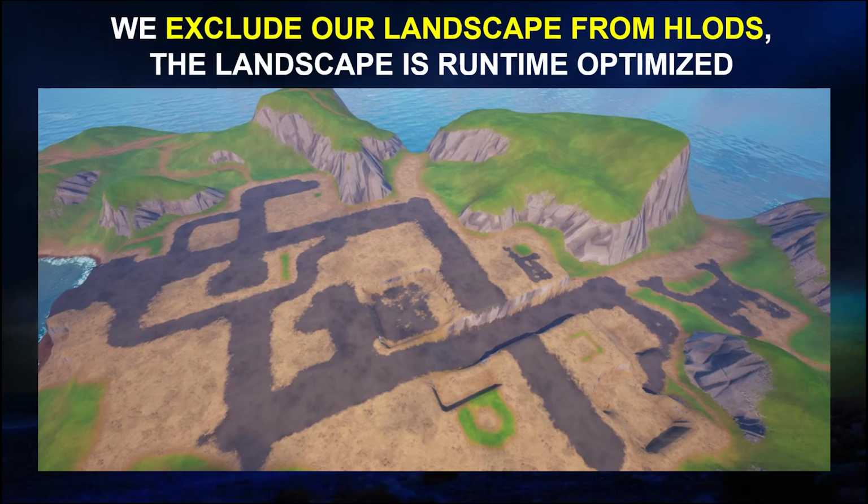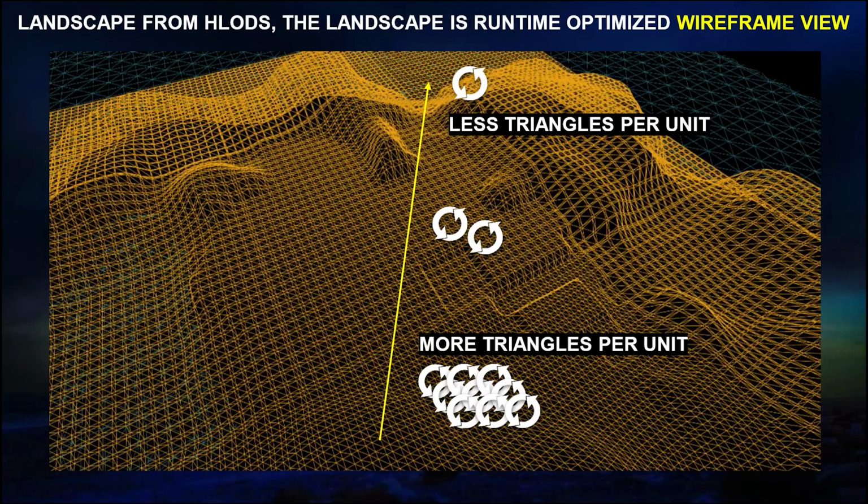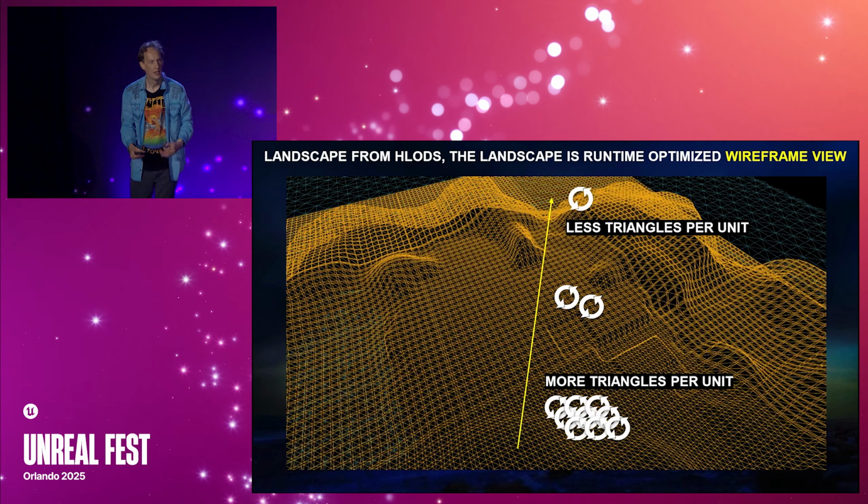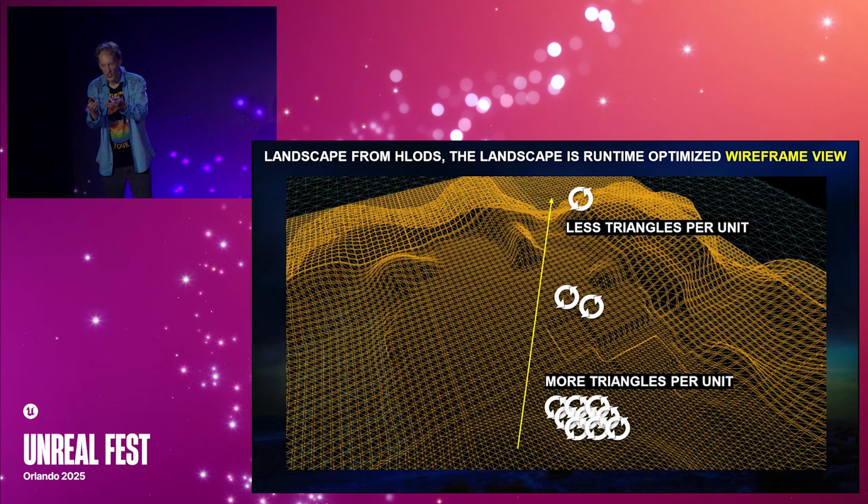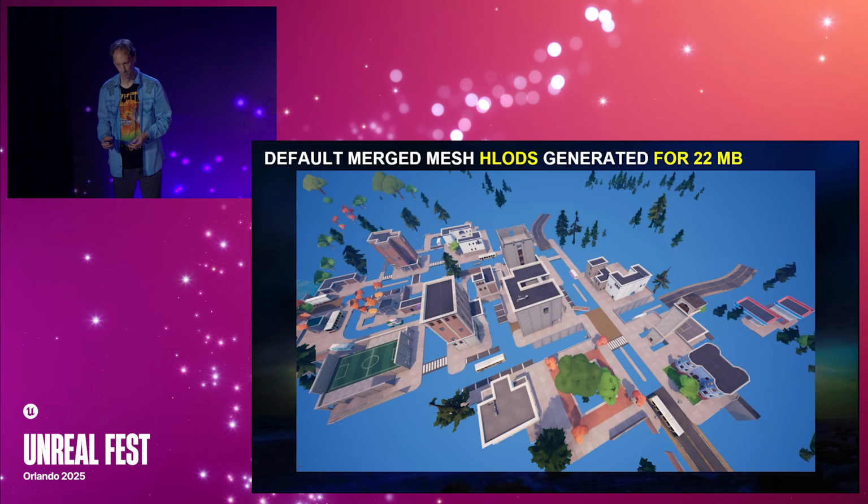Here's what the landscape is, because the landscape's excluded. And I get asked a lot, and it's a good question, should we include landscape in the HLODs? It's optimized already. So near the camera, we have more triangles. As you go farther away from the camera, the triangles reduce. It's meant to be there all the time, and it's meant to make it cheap far away. So if you try to shove all these triangles into your HLOD, it really increases the size. This is a lot of small, fine detailed data.